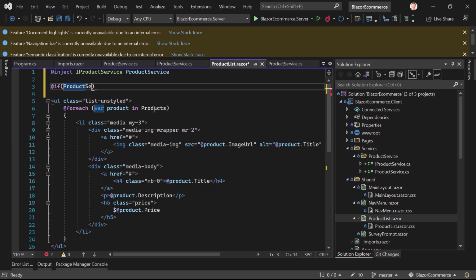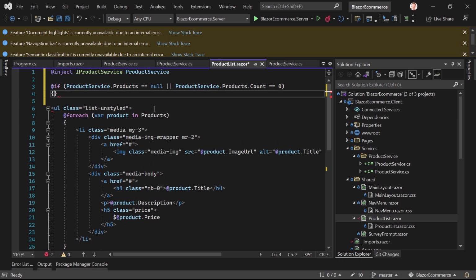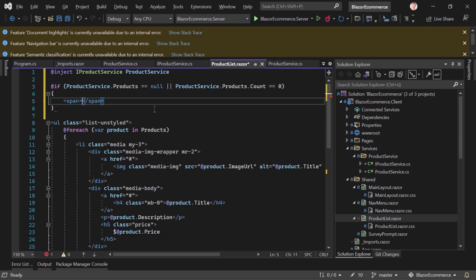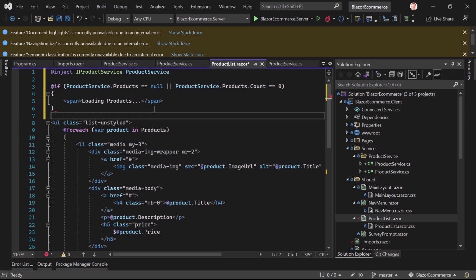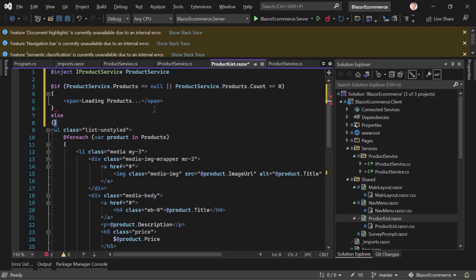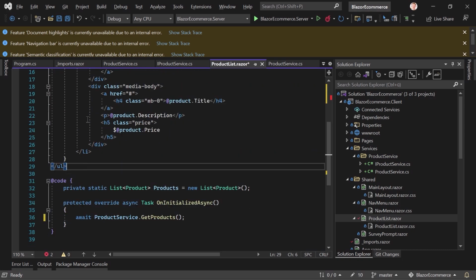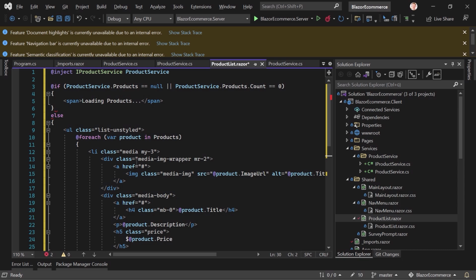If now the product service products are null, or the product service products count is 0, and then in this case we show something like loading products, and if everything is okay, we've got our products, then we display our unordered list.